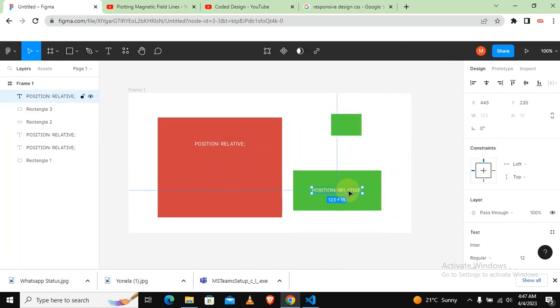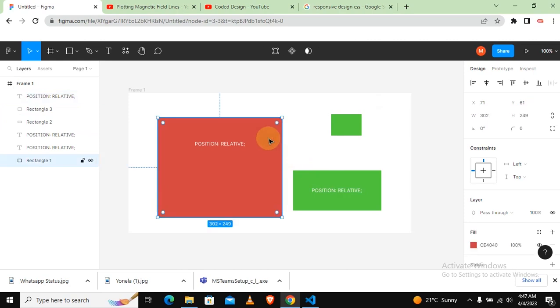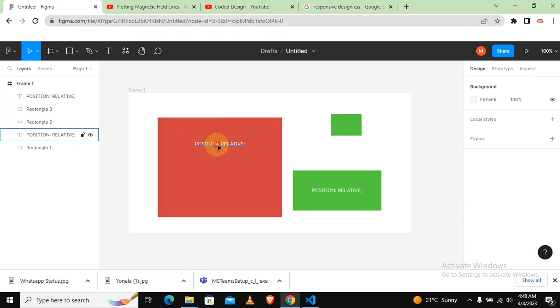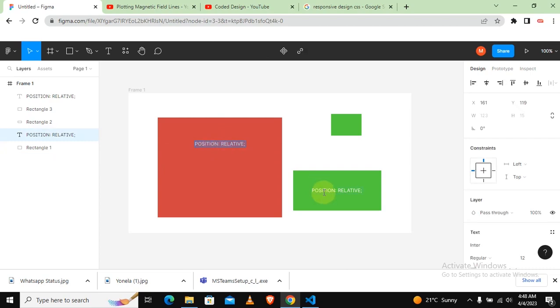Okay, so in order for you to dive deep or to use positioning in CSS, please think about 2 things. Which div element or which element is going to be the parent and which element is going to be the child. Both those elements need to have a position set to something. Let me delete this one. You need to have a position set to something so that you can establish a relationship between these 2.